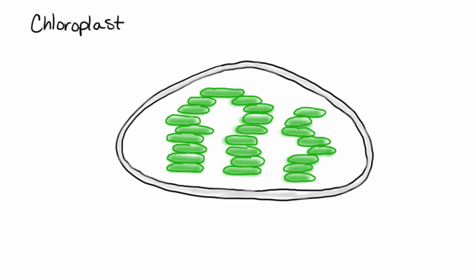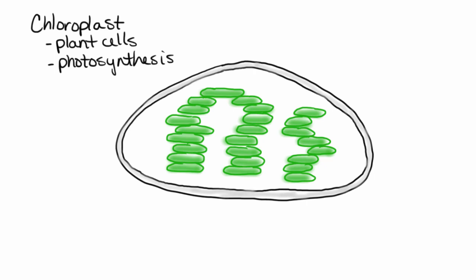The chloroplast is going to be a plant-specific component. So what we mean is that this is something that you're going to find specifically in plant cells. In plant cells, this is going to be responsible for energy production through the process of photosynthesis. And so photosynthesis, different parts of it will occur in different locations within the chloroplast.